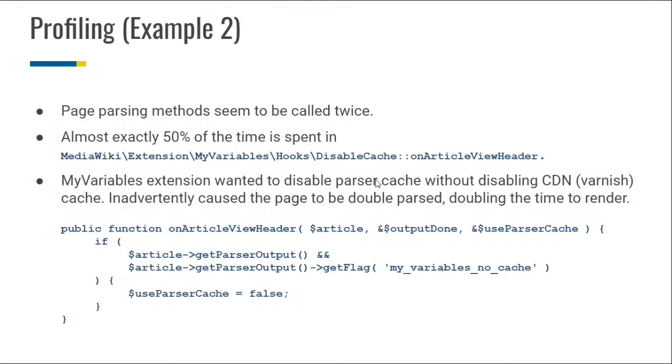And as a result, pages were rendered twice and took twice the amount of time that they could have. Obviously, in this example, it was 29 seconds. It brought it down to 15. That was still slow. There was other things like complicated templates, but it was a small change that had a major impact. And we switched it to use a different cache splitting mechanism.